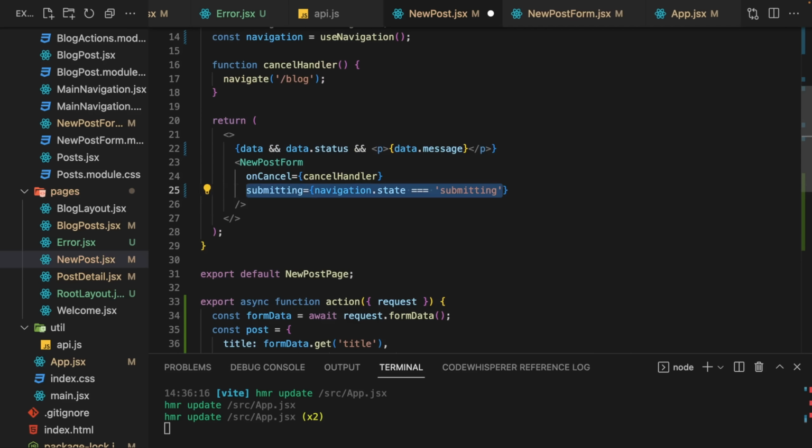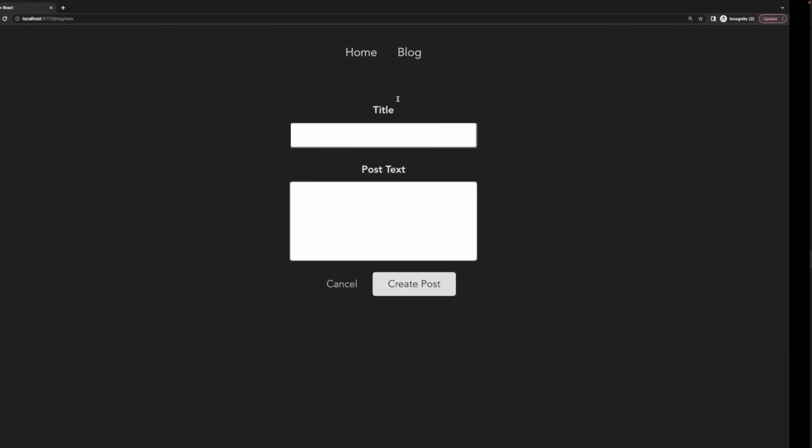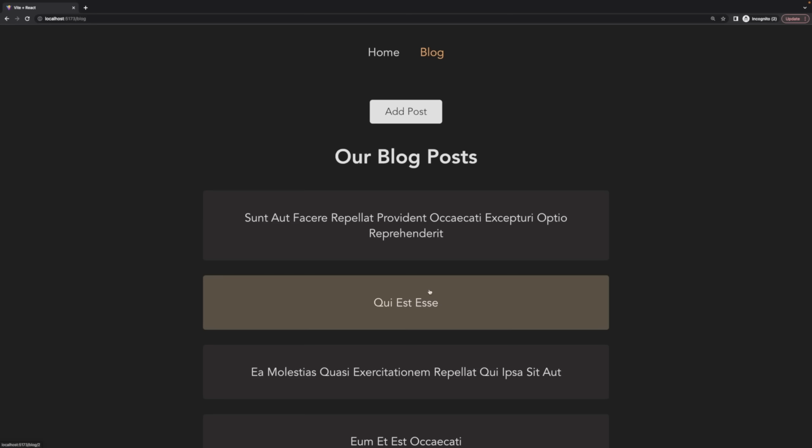And we can use that to check if it's currently in submitting state, so if our action function is currently doing some work, and that then allows us to disable our buttons whilst that is the case. So useNavigation gives us more information about whether our action or our loader functions are currently doing some work. And with that, if I submit a new post, you will briefly see that the buttons are disabled and contain some different text until we're then finally redirected here.